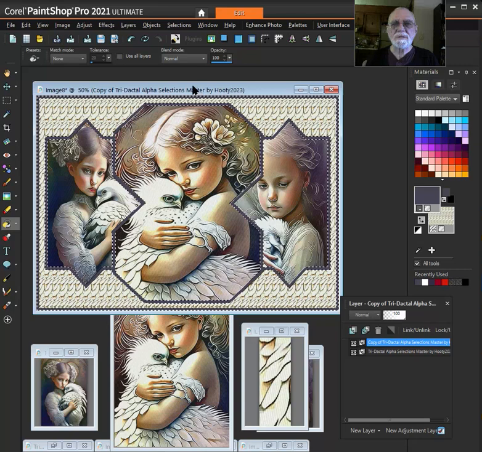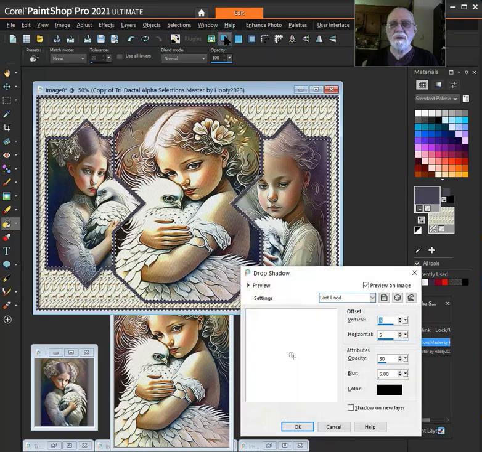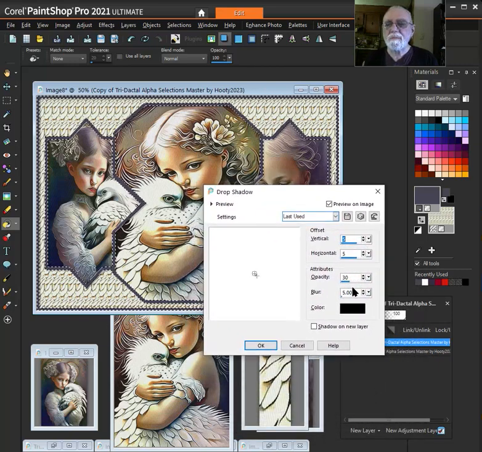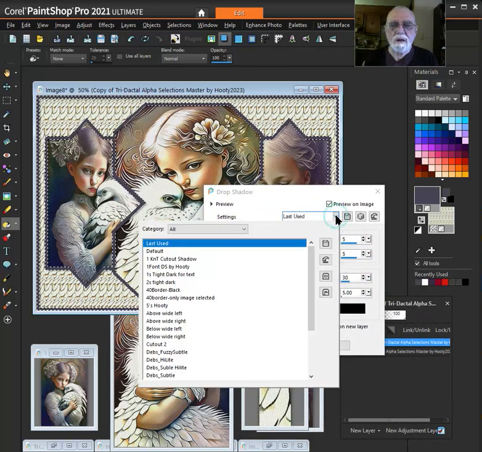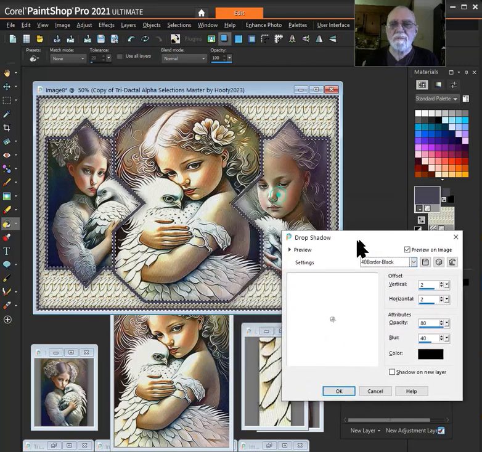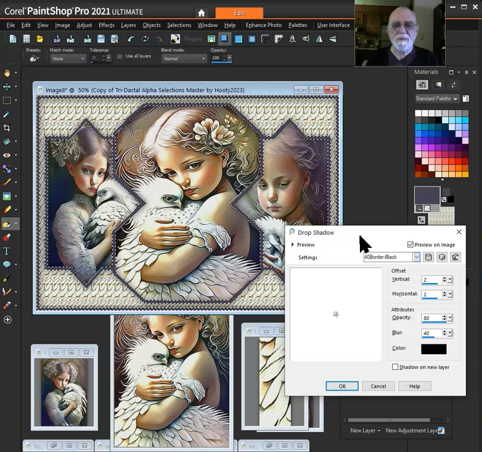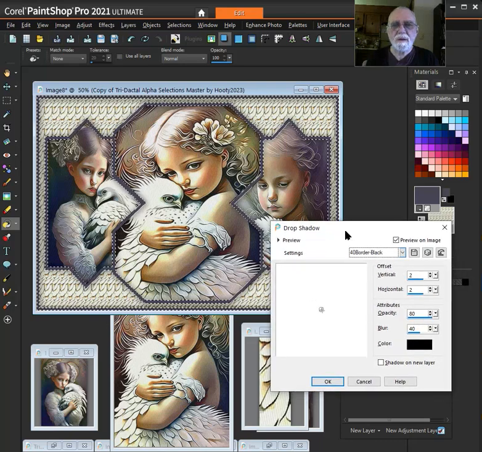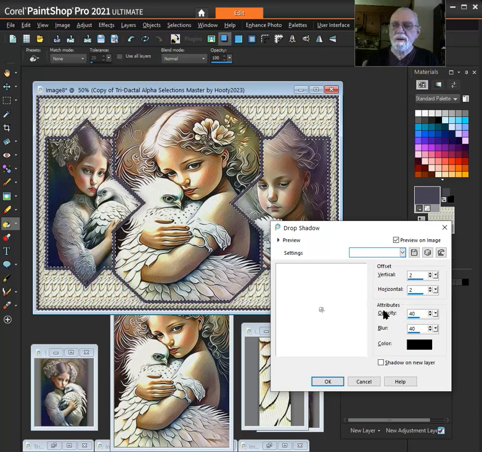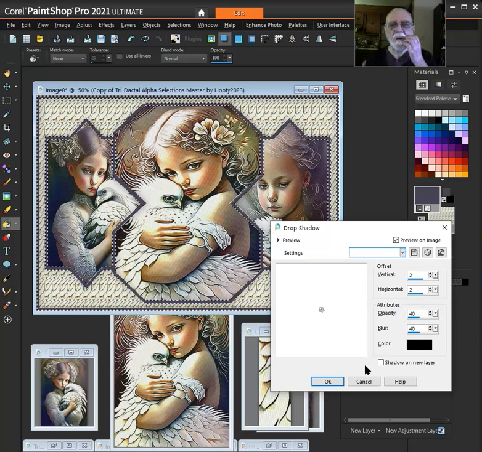And let's see, I want something special with that. You could add shadows, drop shadow. Here's a good drop shadow to use on that. Let's see, got some others too. There's a 40 black, that makes it pop some. Darkens it up a little bit though. So maybe not so dark. Yeah, it looks better.